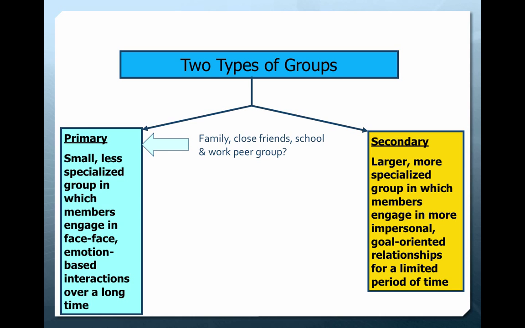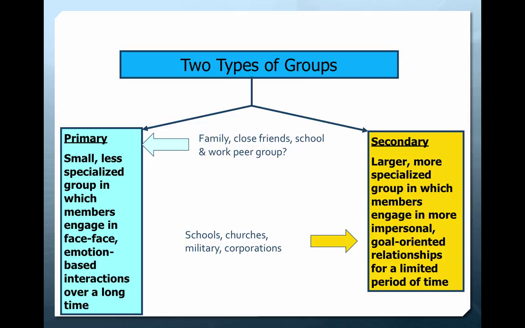Group members engage in more impersonal, goal-oriented relationships. As much as I interact with many people that I work with, we all have a common goal about what we are trying to accomplish over the course of 14 weeks and over the course of 2 semesters each year. The impersonalness of the dialogue is usually more about, well, they're not family, so there are things that I don't share with my coworkers that I would share with my close friends and my family. And so you find that secondary groups will be the schools, churches, military, corporations, and many larger workplaces that you're involved in. Now, these are the 2 main types of groups that exist.